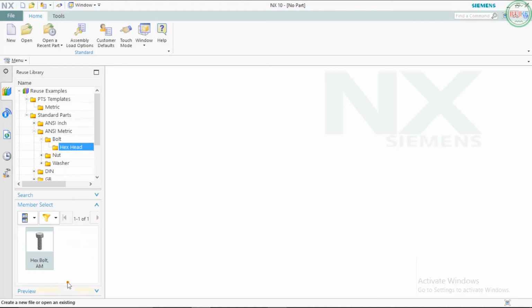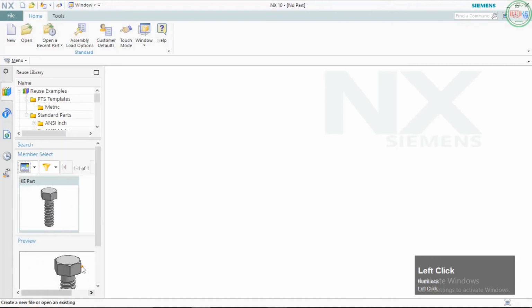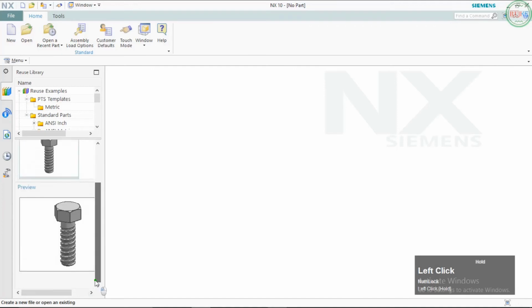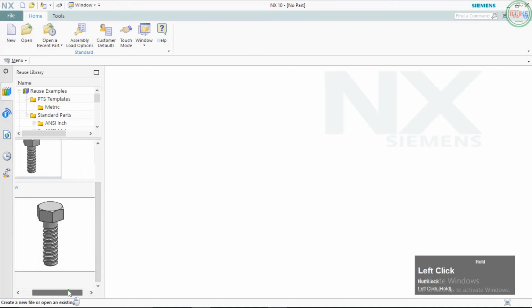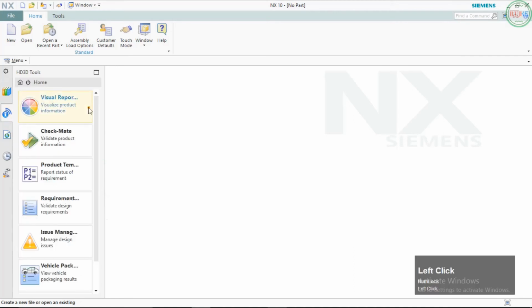Here is how you want to see this picture, like this, or the preview, and the exact preview is here. It shows you how your nut is going to be if you use this nut. If you want another design, then you can do it by yourself. Okay, this is just for the information.